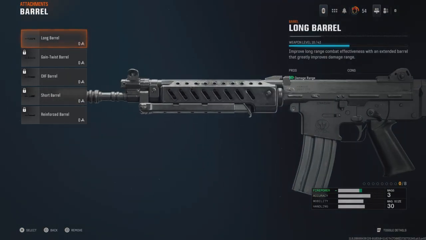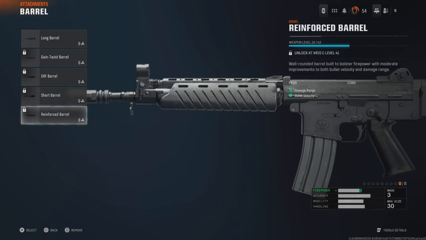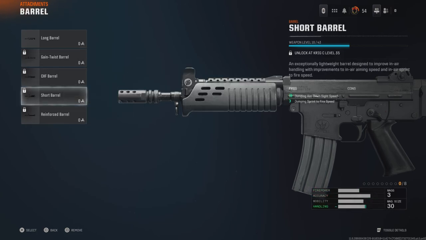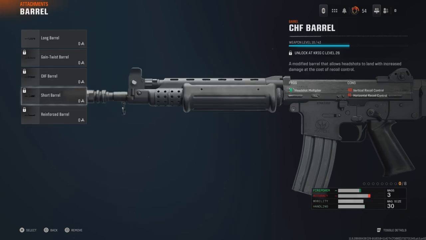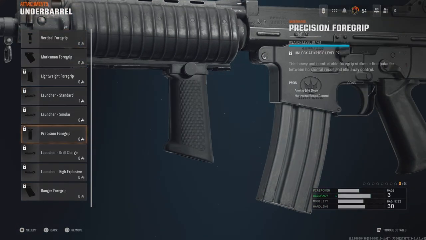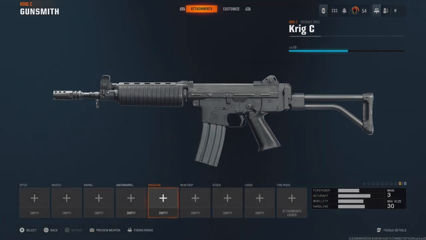Your barrel, if you want some more damage, go with a reinforced barrel, which ups your damage range and your bullet velocity. Or your short barrel if you're running gunner, those are always fun. Under barrel, I'm still a big fan of the precision foregrip. That would still be my go-to.